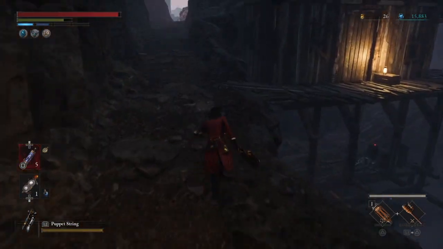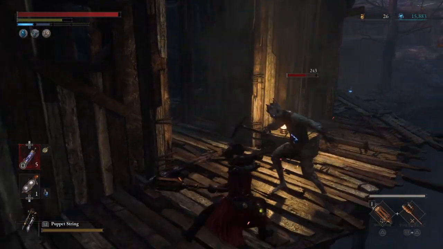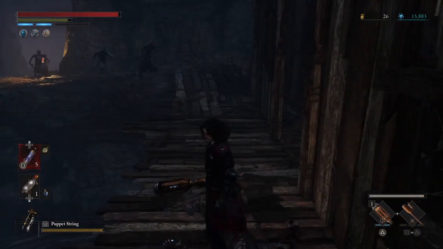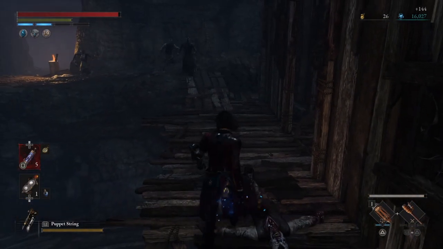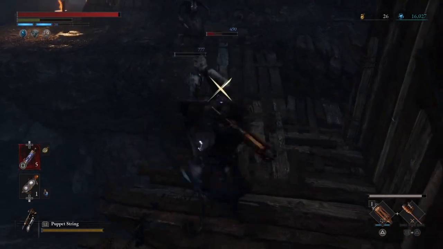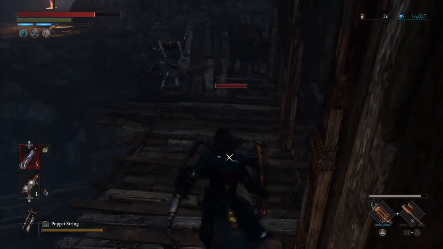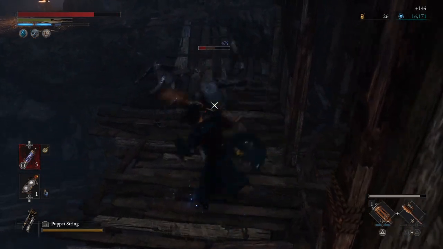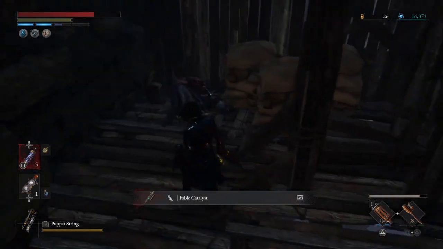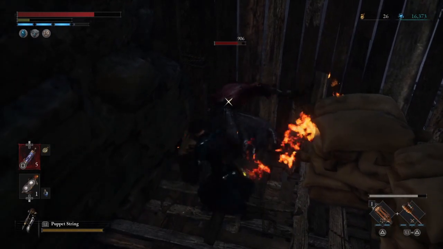Then, if we come over here, and right here, there is a small ambush, as you'll see. Really hoping these guys just leave, but they probably aren't. Inside here, you'll find an enemy waiting to ambush us.